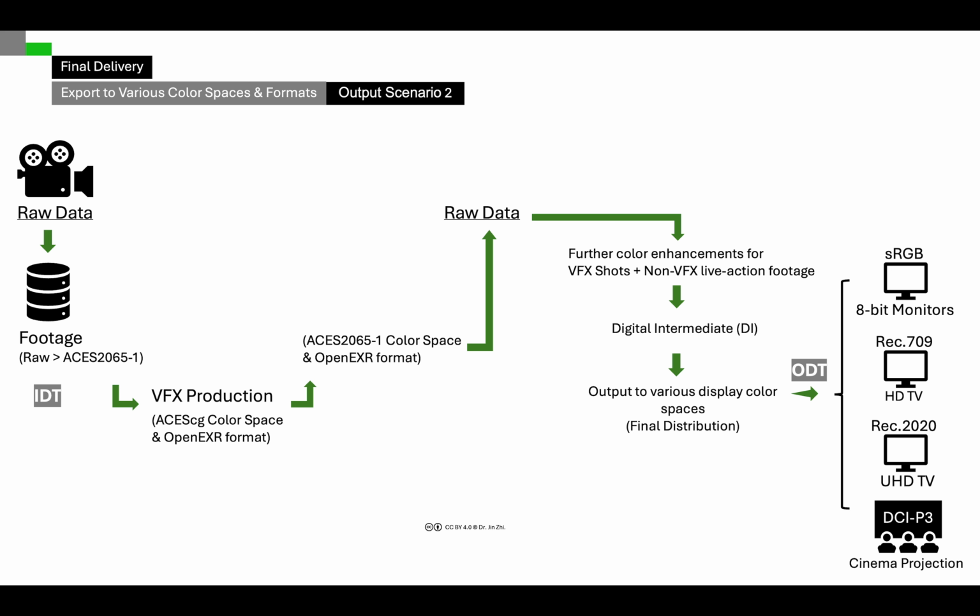In post-production houses, the visual effects shots and non-visual effects shots will be mixed together for further editing and color grading processes. Then after that is about digital intermediate. Before the final distribution, the color output device transform should be considered. For instance, sRGB for computer monitors, Rec 709 and 2020 for TV sets, and also many other media platforms and related lookup tables.